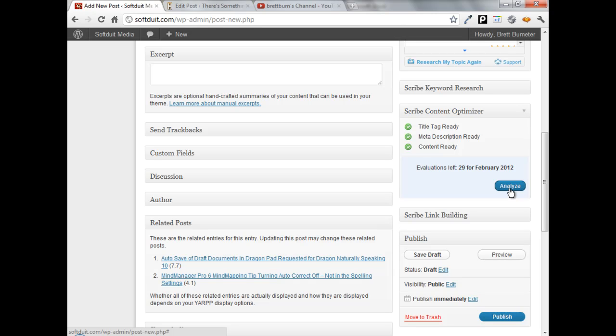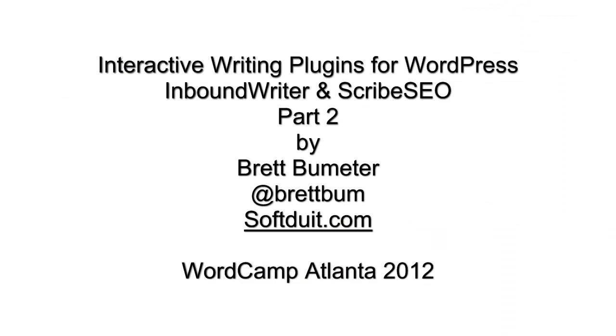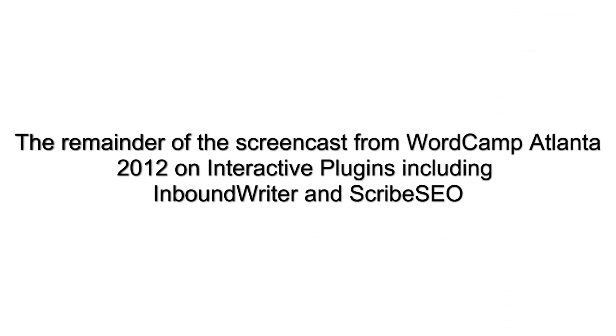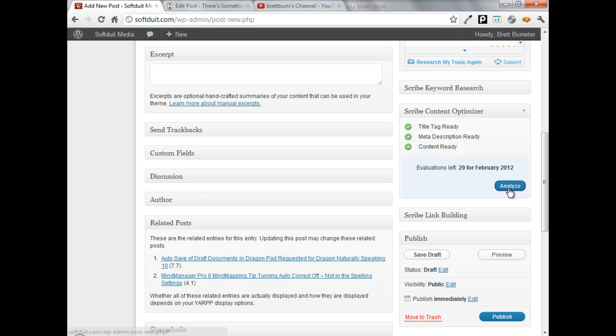Optimizer. Now, you can think of the Analyze button as kind of like a cell phone minute. With Scribe, you're paying for a service, and so the payment part starts to come in here just a little bit. If you think of a prepaid cell phone service, you go out and you get 500 or 1,000 minutes or something like that. With Scribe, they have several different packages, and you can get an evaluation. It's not a minute, but every time you hit this Analyze button, you're burning an evaluation, or you're counting down until you're empty for the month, and then it refreshes month after month. How many do you get a month? Depends on the plan that you pick up.